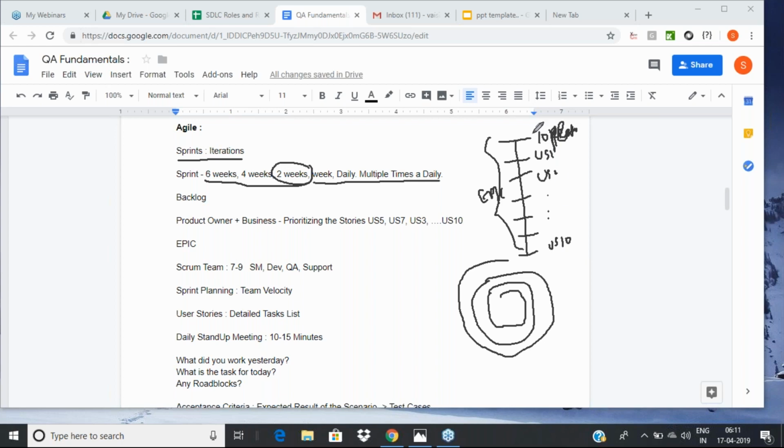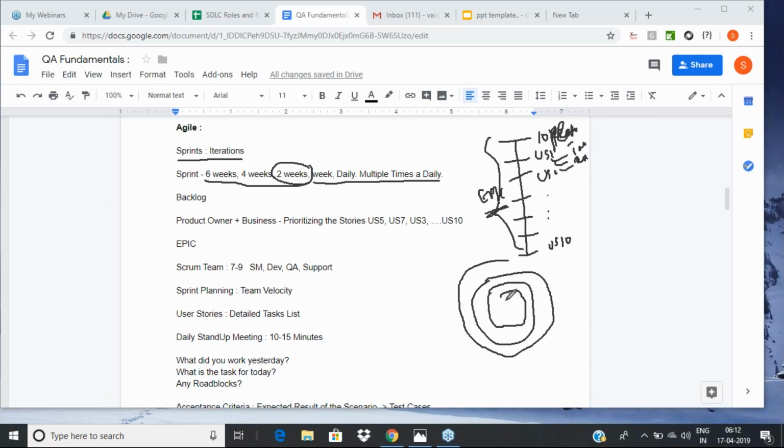But typically the features, the whole project requirement, can be explained in the form of an epic at a very high level, and then we drill down, or modularize, into user stories. And then to achieve each user story, we will create detailed tasks: development tasks, design tasks, testing tasks, all those, and then we will estimate them properly and work on them to closure in 2 weeks of time.